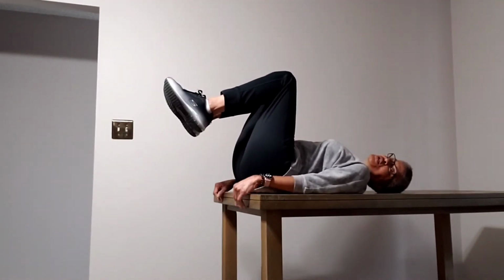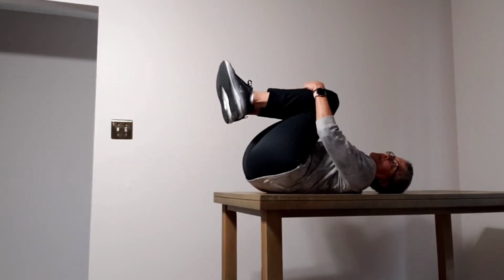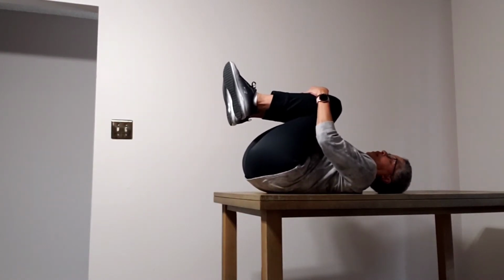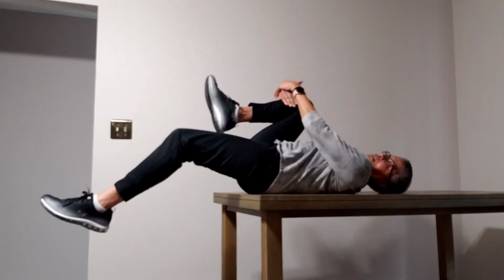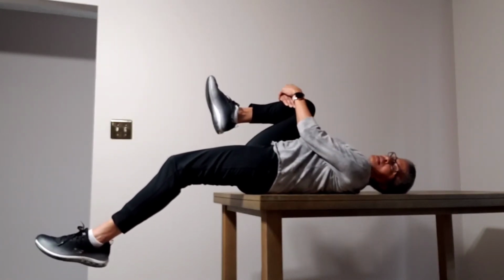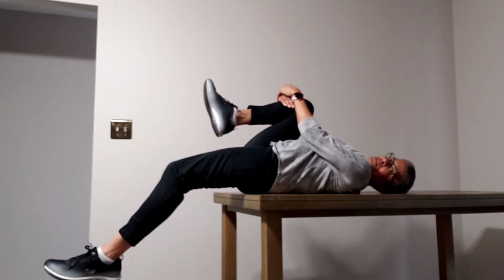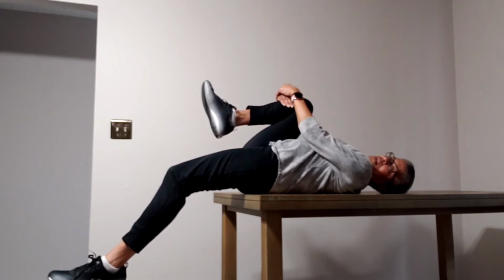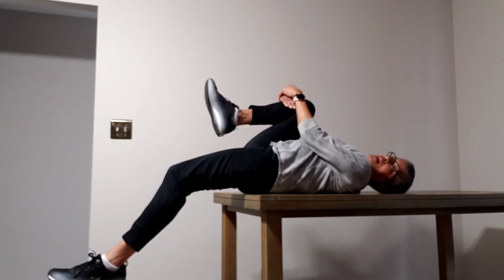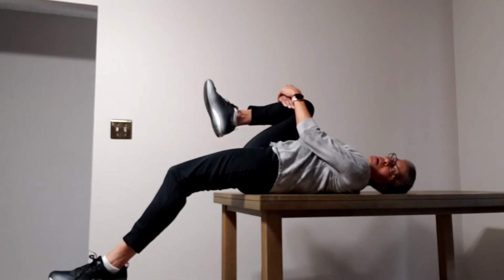Draw both knees into the chest. From here, extend one leg out long while holding onto the other knee. Generally, if you have tight hip flexors, the hamstring or the back of the thigh will probably be raised up from the table surface.